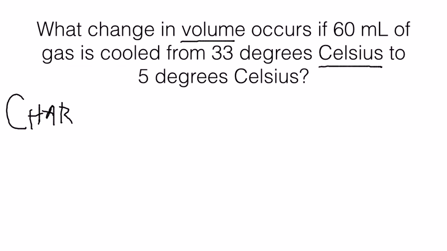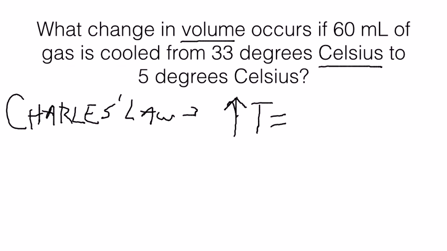We know that Charles' law says that if temperature goes up, an increase in T equals an increase in volume. Volume is dependent on temperature, and this makes sense because as gas particles gain kinetic energy, they're going to start moving faster and with more force, thus being able to increase the amount of empty space that they have between them. So we would see an increase in volume as a result of increasing temperature.